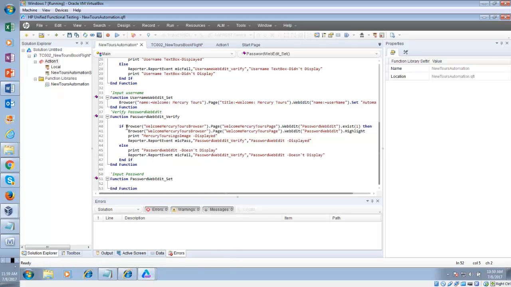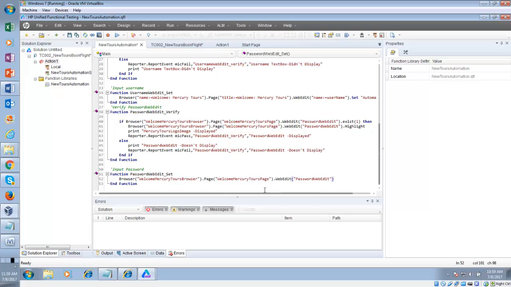What is that object? This is the object, password web edit. I'm going to put it here, dot set. What is the password? The password is L12345. I think this is the password.